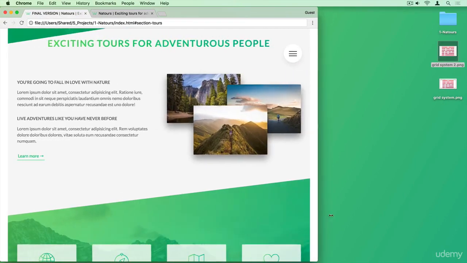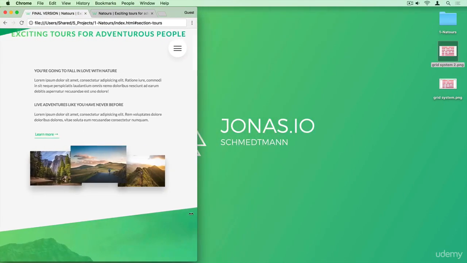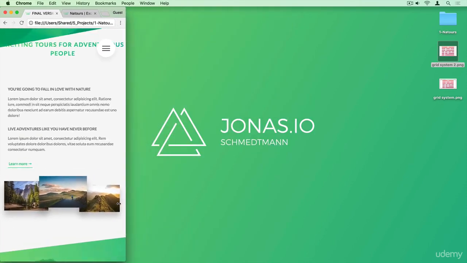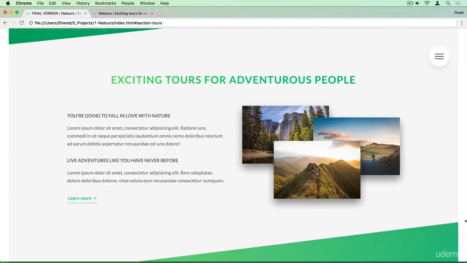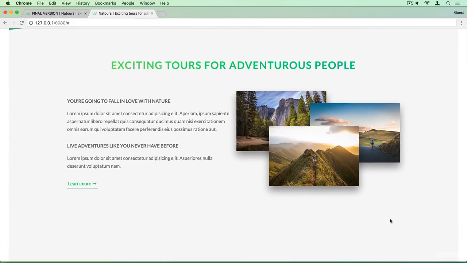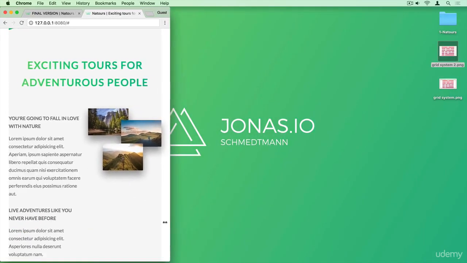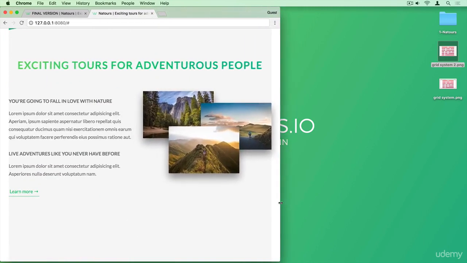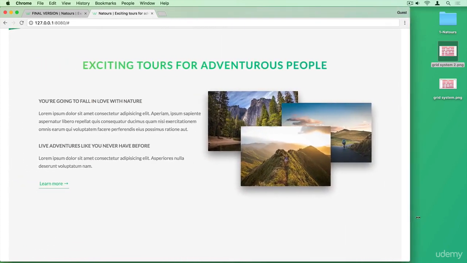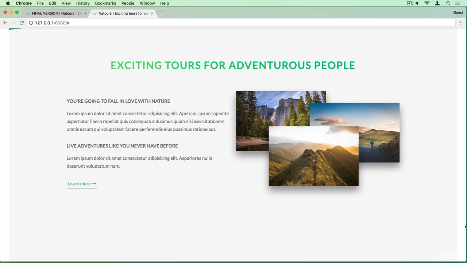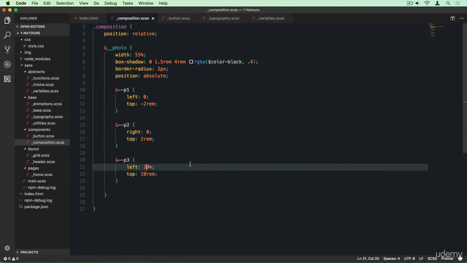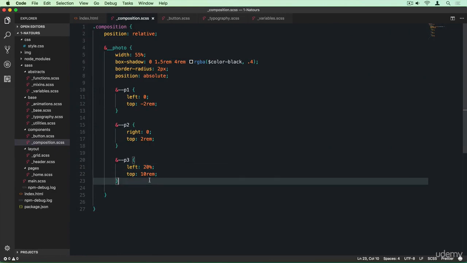Without even any media queries here already, we see that this adapts nicely to the page. Well, actually this is not, sorry, this is the original version, of course. So you see that it decreases and it's not overlapping the text. So of course it's missing the media queries to make it look better on other screen sizes, but it's more than enough for now. What matters is that we already defined it in percentages to start with. Okay, but let's now implement the hover effect, okay?